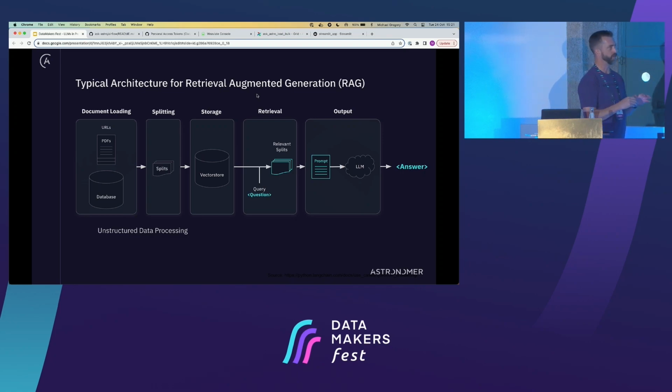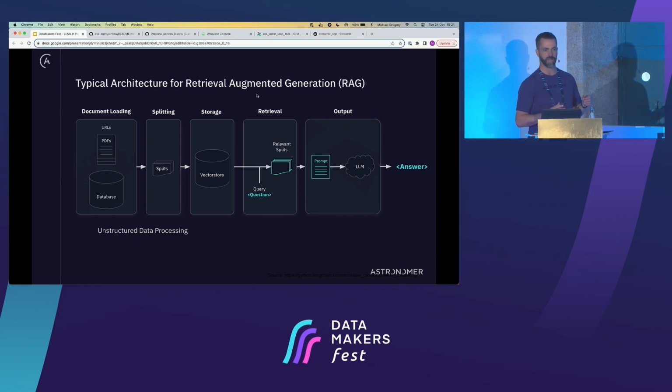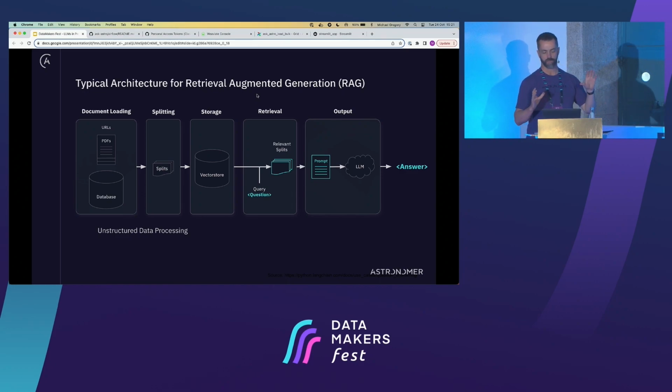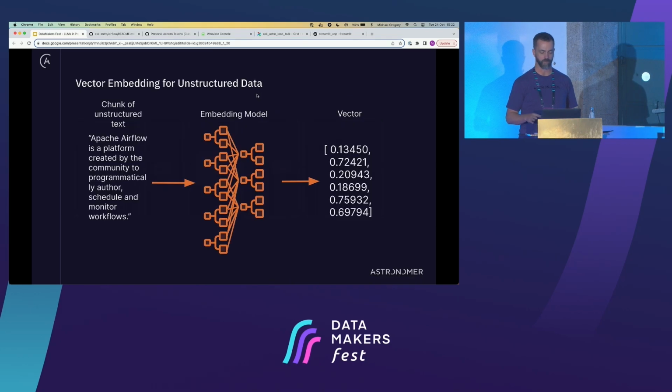And so retrieval augmented generation is the process of leveraging the data that you have as an organization in order to create something unique that other people can't create. Essentially, it looks like this. You've got a bunch of data sitting somewhere in your business, a lot of it unstructured. You take that data, ingest it, split it up into chunks that are valuable, store that in a vector database, retrieve that from the vector database, and use that as context when you do question and answer with the LLMs. So you're basically infusing your intellectual property, your knowledge, your market expertise into that prompt and making it better. It's the augmentation of it by retrieving from your own local systems.